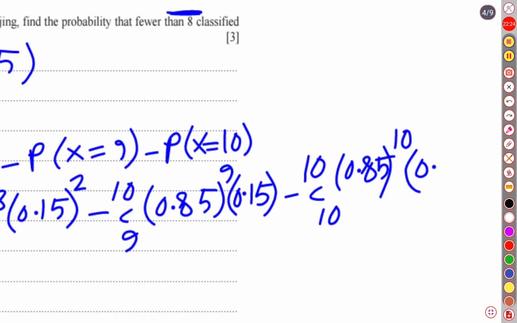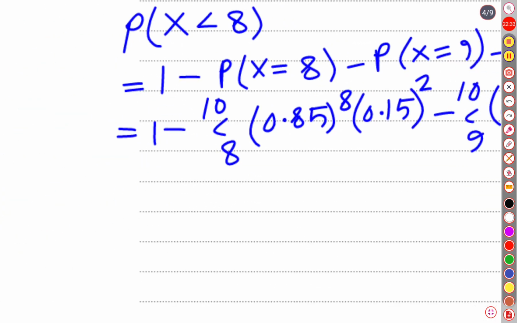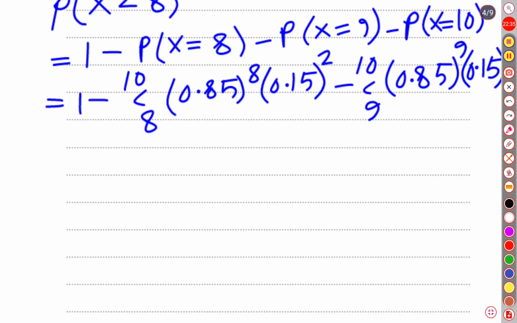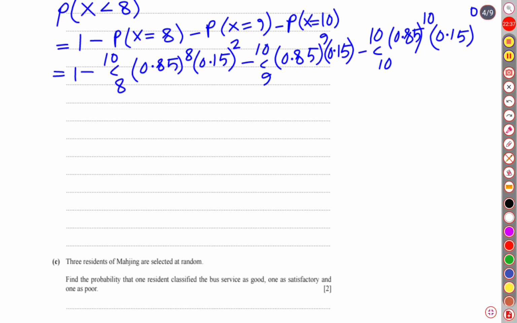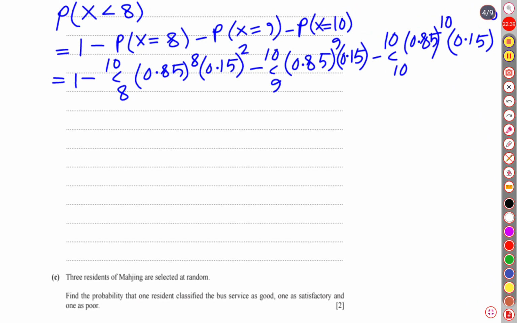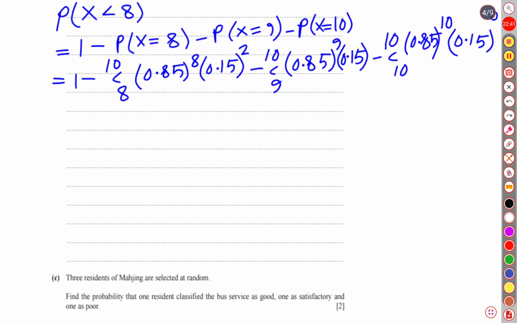And no person didn't classify this as good or satisfactory, so no people means 0 people. Well, this is what our scenario is. So let us do the calculation. Yes, this is our step. So how can we write? Let me start from here.